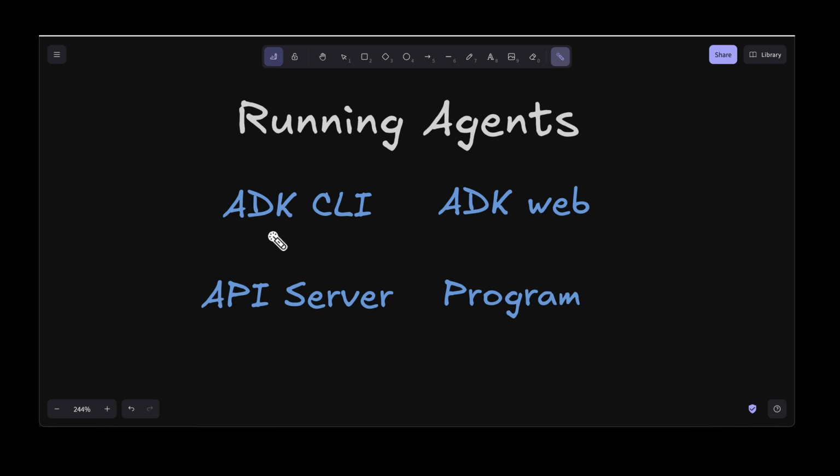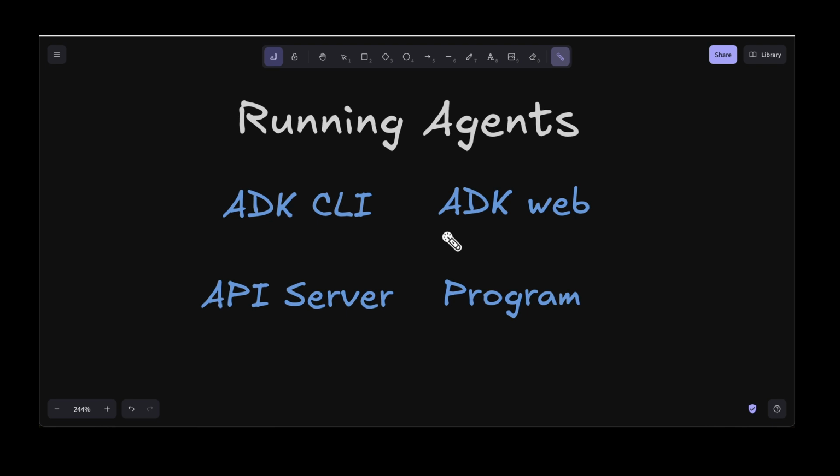And to run the agents, there are 4 options that Google provides. So one is the command line interface, and the other one is the ADK web, where we can play around directly with the agents in the browser. And there is also the API server. If you want to serve your agents to an external API, then this is the option for you. And if you're coding and you want to invoke the agent program in the middle of your code, say Python code, then you probably have to go this route.